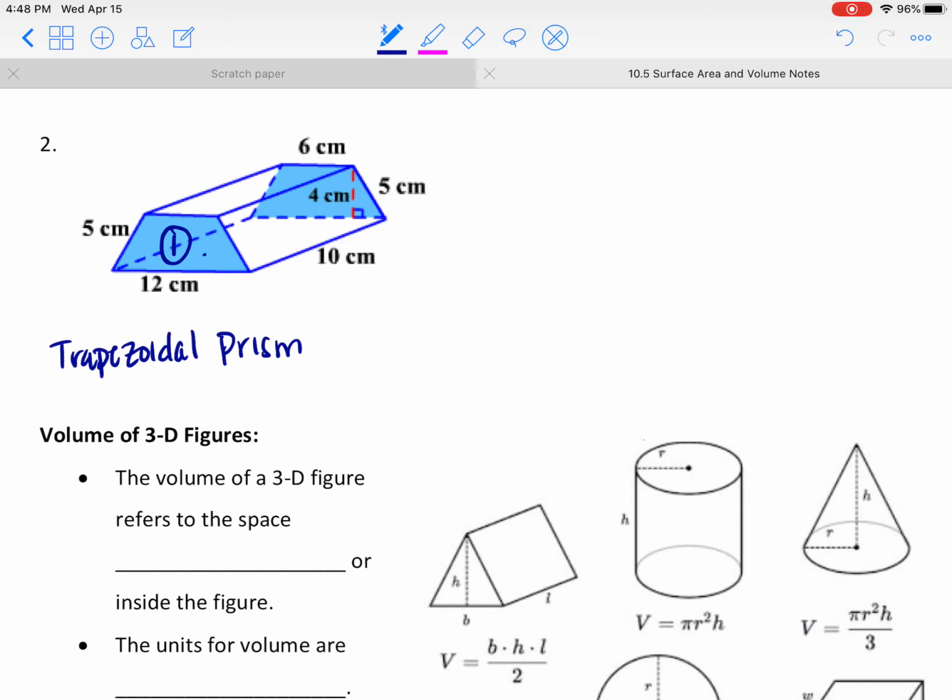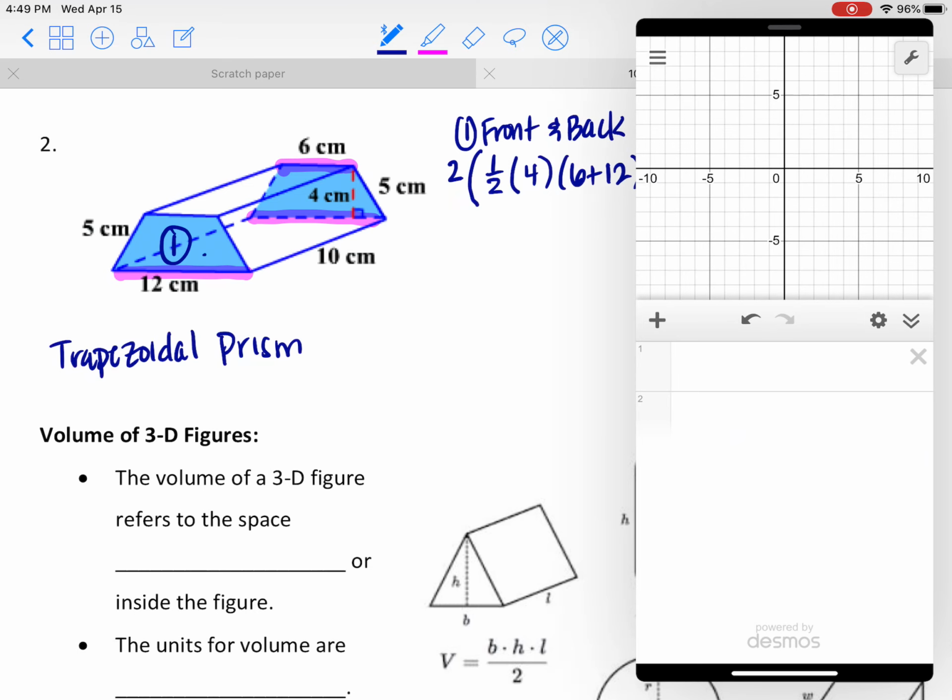I'm going to start with my trapezoids. So I've got one here, I've got the same one in the back. So I'm going to call it the front and the back. And so area for a trapezoid is 1/2 times the height. And we can see right here that the height for our trapezoid is 4. So 1/2 times the height of 4 times base 1 and base 2 of our trapezoids, so that's going to be 6, and you can see that the second one here is 12, so 6 plus 12, and that really has to happen twice.